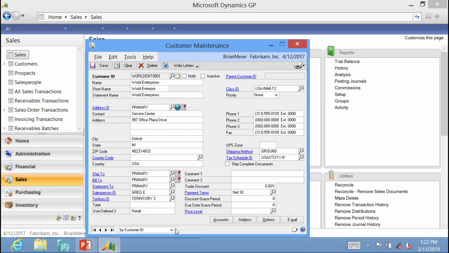And you'll notice that there's also a drop down next to the browse button, so I can do that by numerous things. In this case, in the customer area, I could do it by name or class, etc. So a choice to basically move through the window records a little bit quicker and faster using the browse buttons, especially if I'm fairly close. Maybe I typed in GR and it's not the right one. I could use the browse buttons to just get to the right GR customer in that case.